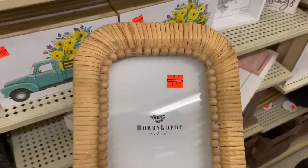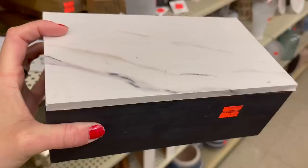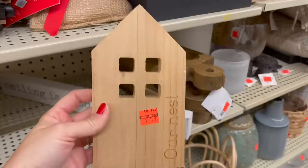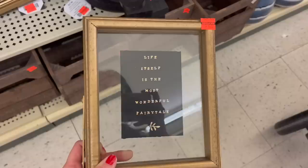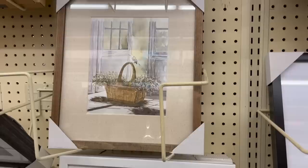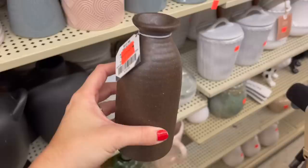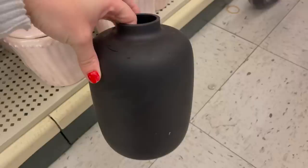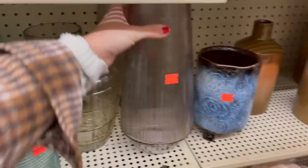They also had this picture frame for $7, a smaller landscape art for $3, and an egg holder for $3 — so cute. I love this little container for styling on shelves, it was $6. This little house was marked down to $1.99, this mini board to $8, and another piece for $6. They had a few more landscape art pictures — some still life, some overview. I love this little vase — a few different vase styles, this black one was $6.49 with a little scratch but not terrible.